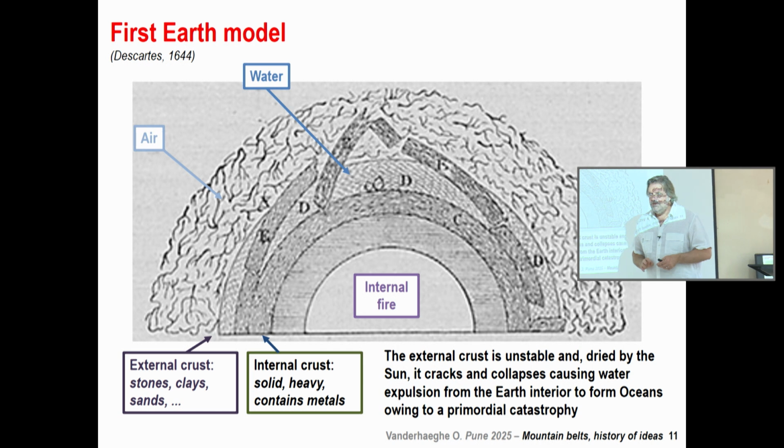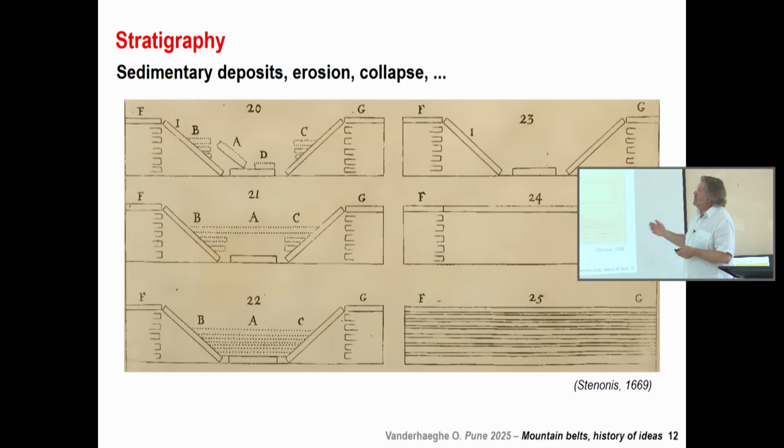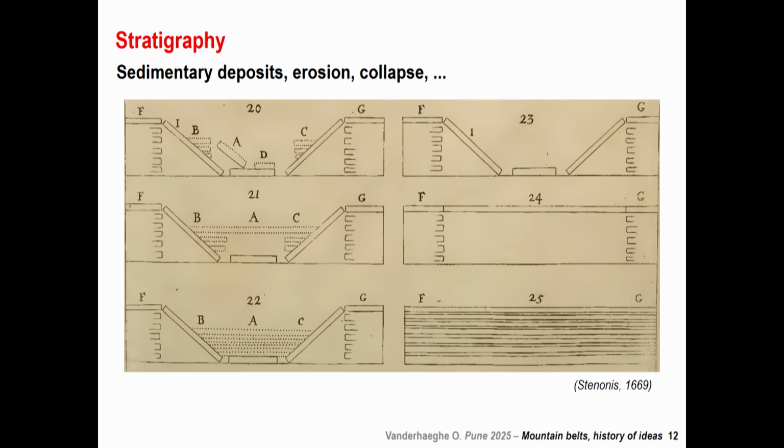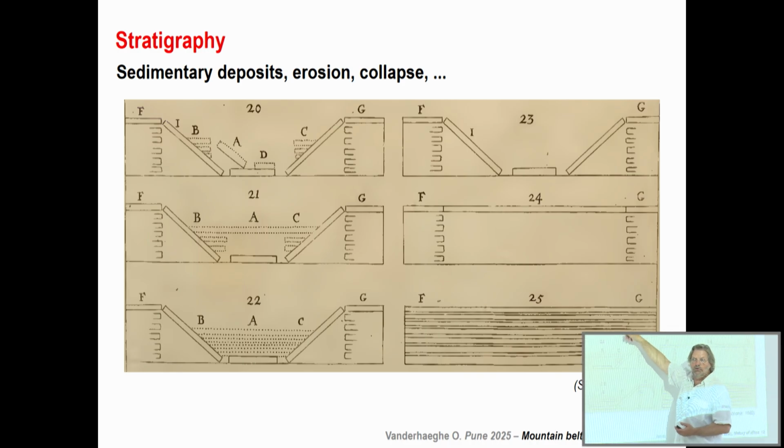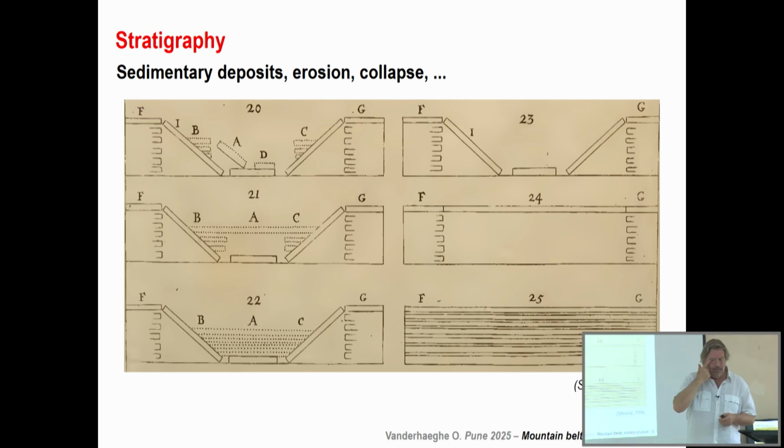Descartes never went to the field. This was a philosopher. This guy was doing thinking. I think, therefore I am. This is Descartes. So he was not doing field geology, and actually these models relied on common sense knowledge at the time. So geology started just before with stratigraphy, with the work of Steno, the Dane. And imagine, by looking at such a final state with observations, you probably recognize here discordance structures. So imagine a model whereby sediments would deposit on top of each other, would be eroded from underneath, the caves collapse, and then another series of deposits, then erosion underneath, collapse, and this is the repetition of discordances, unconformities.